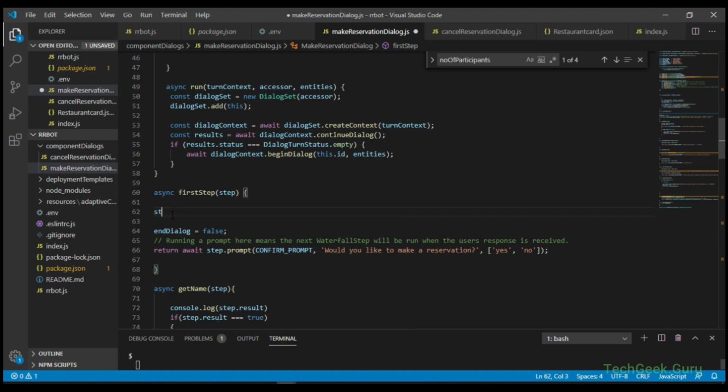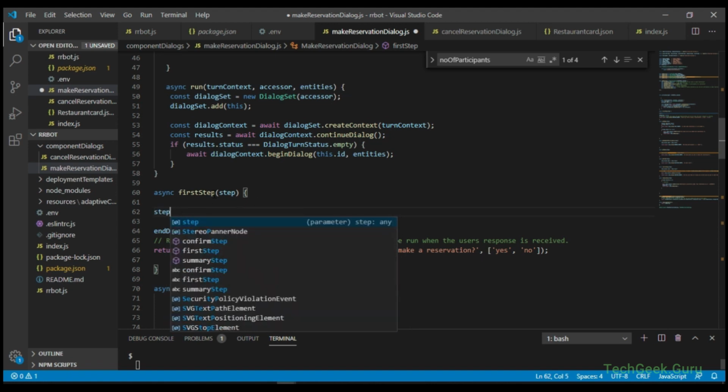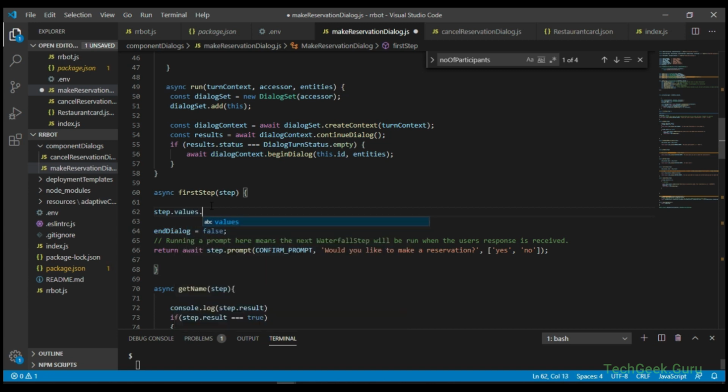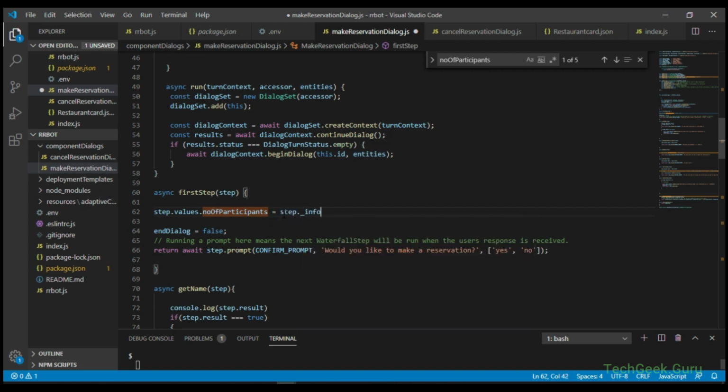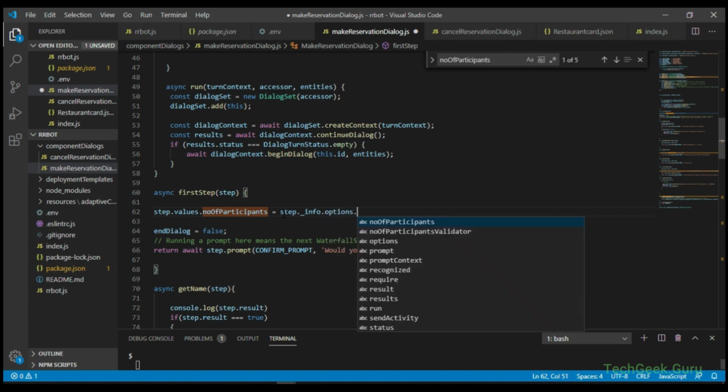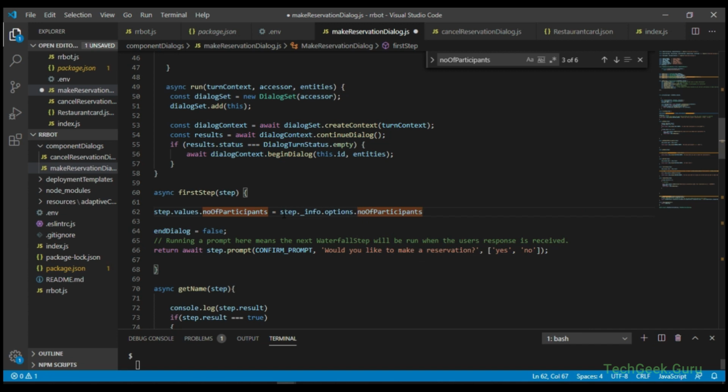So I'm going to save the number of participants entities that we have received into step.values.number of participants variable, and to fetch the entities value from the data that we are passing in the begin dialog method, we can use the step.options variable and then give the name of the entity array.